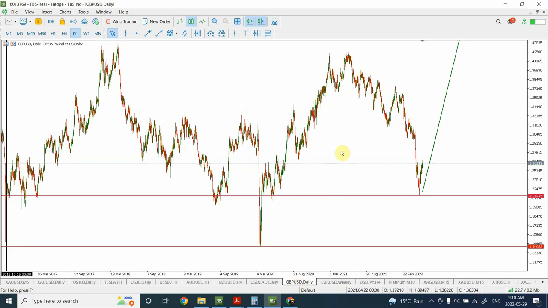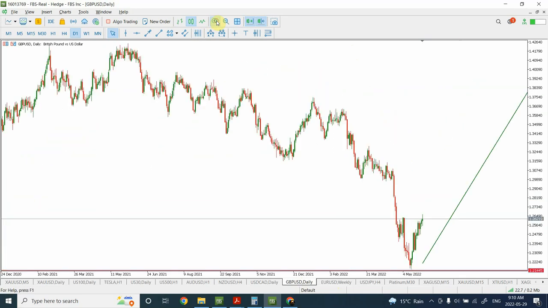So I'm expecting right now that we have completed the correction, which actually started right from the top right over here too. Once again, we have completed the small correction right over here. It was very long, in which case the fifth wave is expanded. We have wave 1 and 2, wave 3 and wave 4. We can consider it as a triangle right over here too, or you can consider this as the ending point.